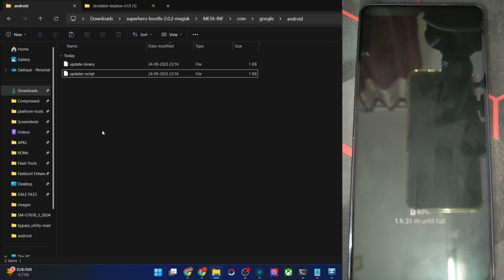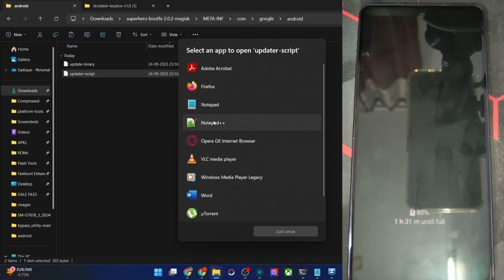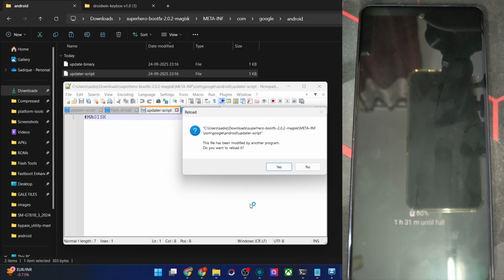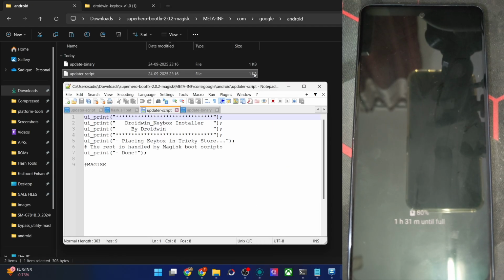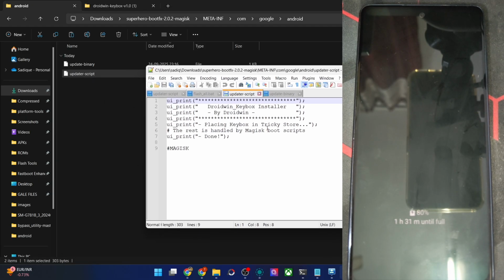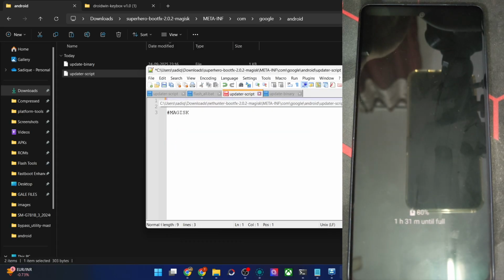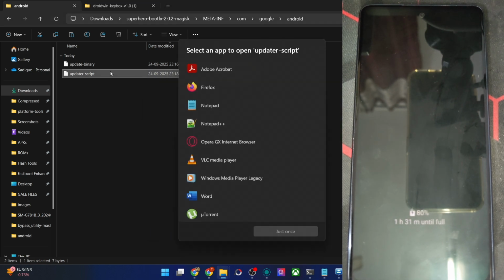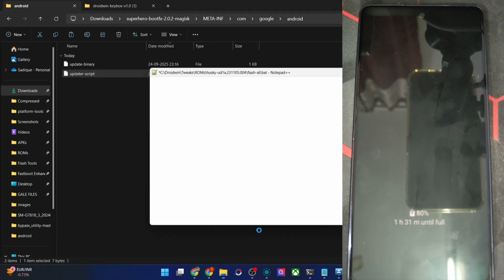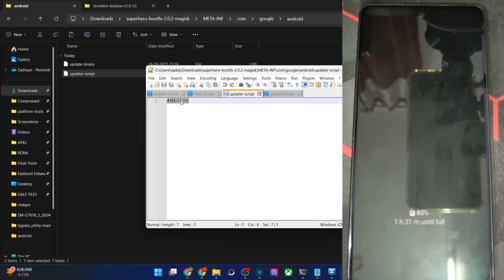Inside the script, open the script with Notepad++, which is over here. You will see that in my module there are a few other lines as well. Simply remove these lines, they are no longer required. But please only keep the hashtag Magisk line, that is a must, and then hit Ctrl S. The file is now saved. Let's verify it once again. Let me open the file once again, and you could now see we should be having just the hashtag Magisk keyword. This is required, so leave this as it is. This should be there in the file.